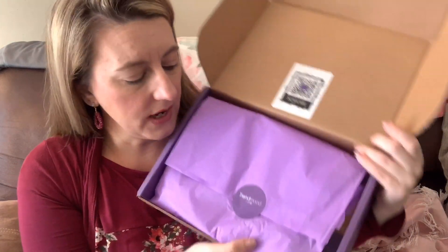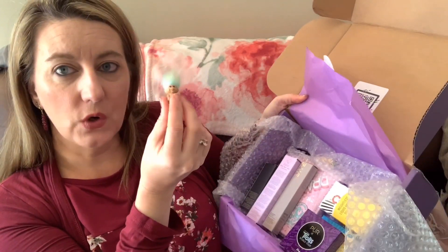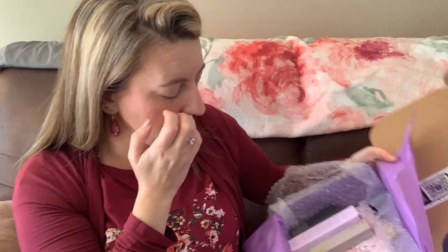This box was between $44 and $55 — I can't remember exactly, as there are different prices when they launch. You will know what's in the box ahead of time because they post it, so you can decide if it's worth it to you. Financially I felt like it was worth it. When you open the box it says Trend Mood on it, and inside everything is wrapped up with all your goodies. I also got a little troll, and you'll see why in a minute.